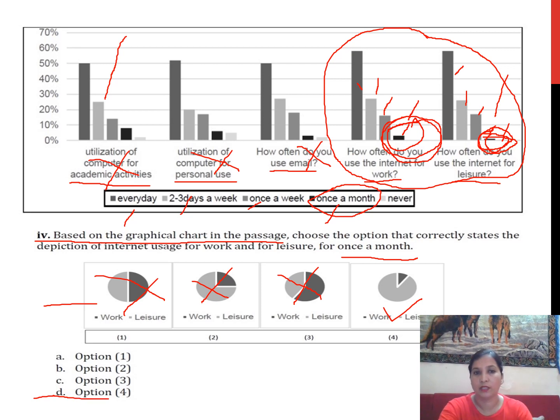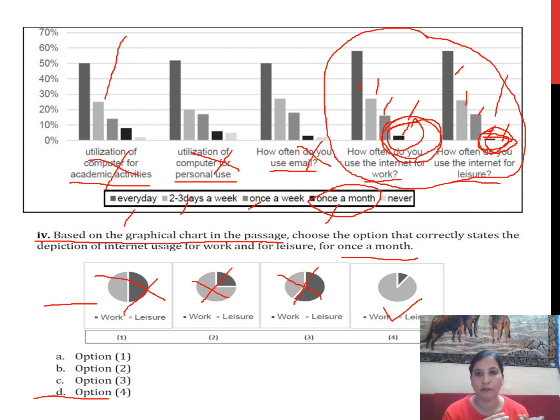This will be your answer. So see, children, you have to analyze the graph and the pie chart, and then you have to draw inferences, and then you have to see which answer is the best one. You may get confused between one or two, but then you have to see, as we have seen in the previous question. There were two words which were fitting, innovative and incredible, but then we chose the best option.